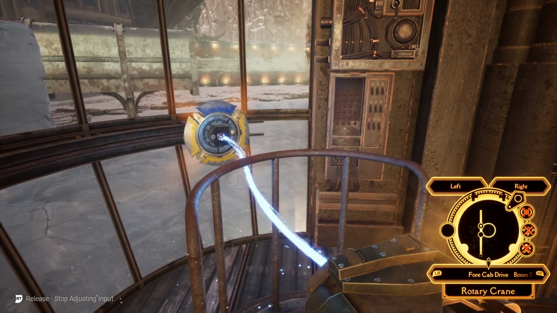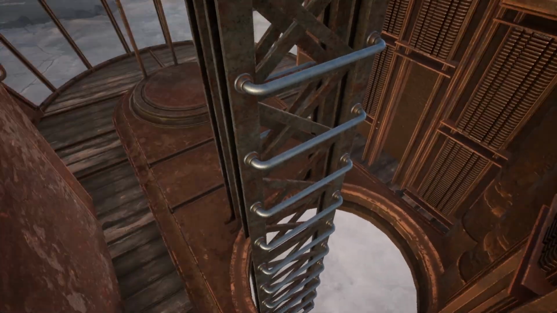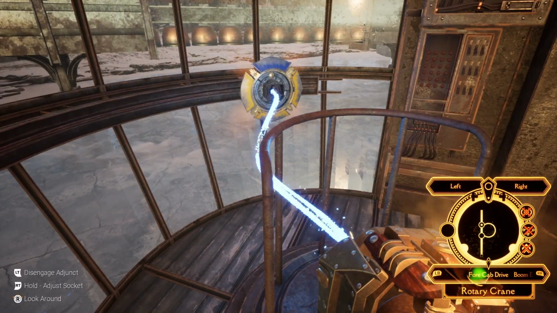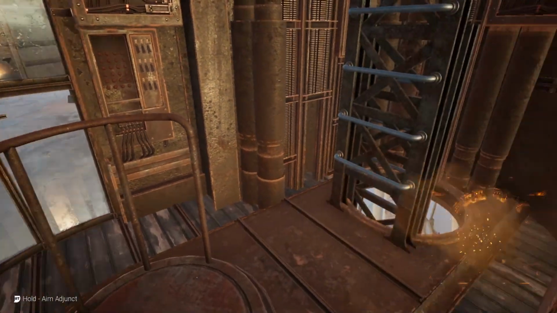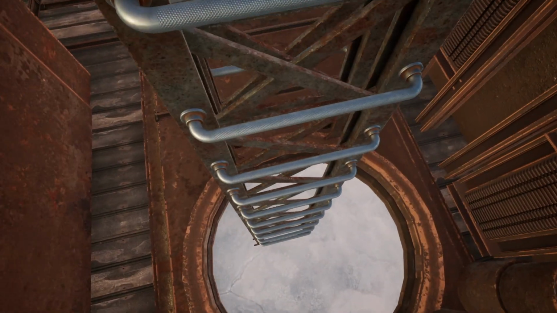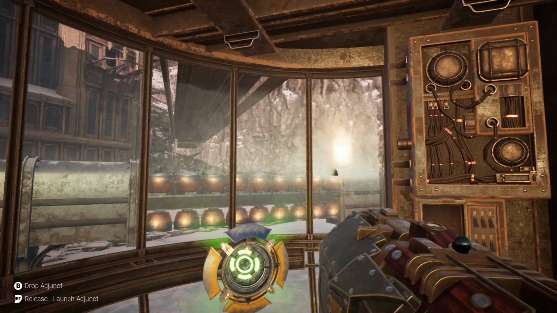Cab drive, rotary crane. So this is called the rotary crane. I should start using the right terms. There's a hook for the rotary crane. And well, anyway, that doesn't seem to be helping either. I'm glitching for real. I just walked right through the ladder. Okay, I gotta figure this out.